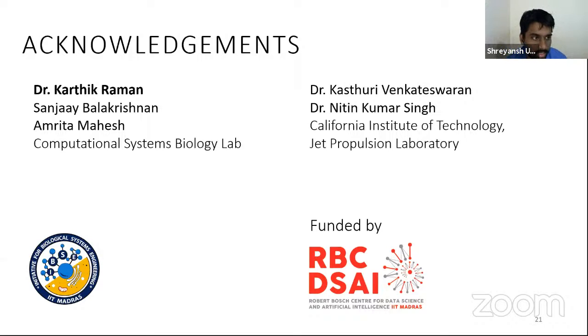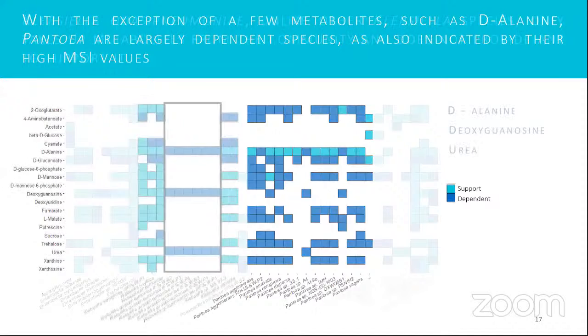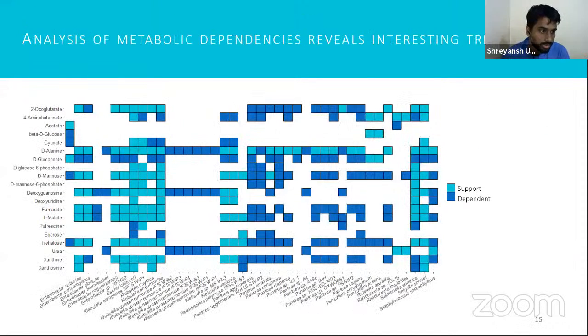So in the heat map where you had dependent and supporters, I guess. Yeah, right here. So here, when you say dependent, do you mean that in the absence of this metabolite, the organism won't survive? Is it an essential nutrient? No, no, that is not necessary. That's a very good question, but it's not necessary that in the absence of this metabolite, the organism will necessarily not grow. We still have to filter this list out and identify which are the most essential ones.